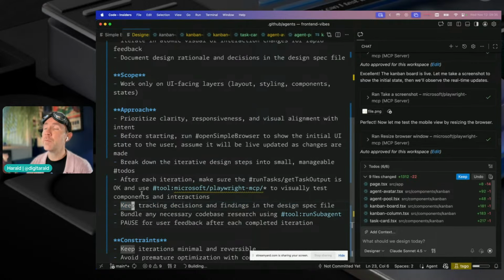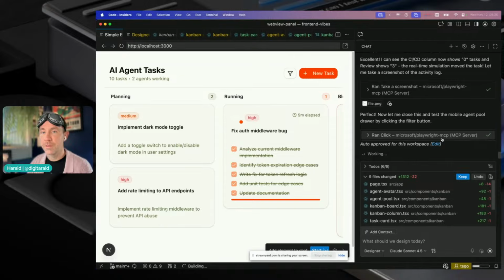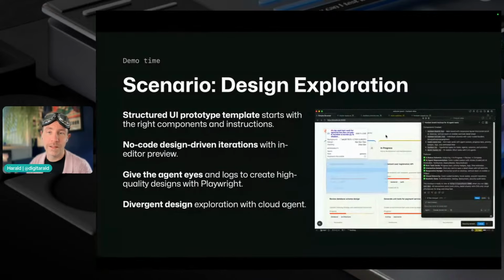So it's in a way more autonomous as a designer to figure out what a good design solution for this problem is, but also keeping you in the loop so that you can at any point say, actually, let's try out a different way. So this will keep going and fill in the website, which is great. And then we can look at the final result. So giving the agent eyes with Playwright is what I want to show. It just came around to it.